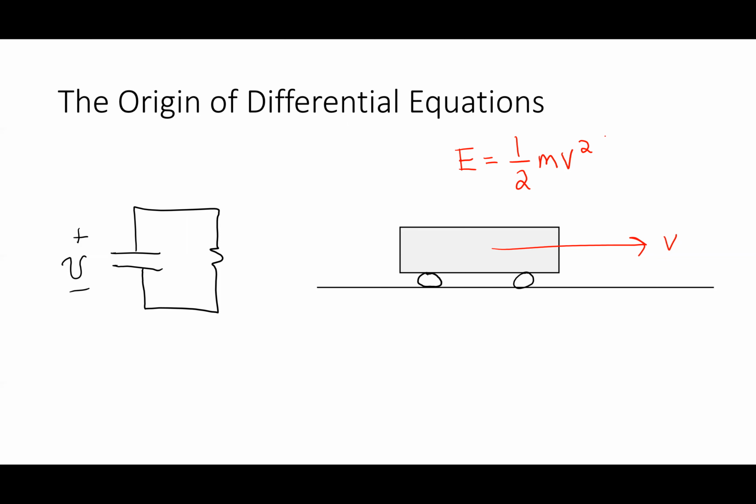What about the capacitor over there? What's the energy stored in that capacitor? 1/2 C V squared. I'm going to call it V sub C to differentiate. There's something kind of magical about the way the universe is structured: any kind of energy storage device I have, the energy stored in it is always 1/2 times the energy storage element times whatever it stores, squared. The thing that gets stored in a capacitor is voltage. The thing that gets stored in a mass is velocity. So it always has this general form.